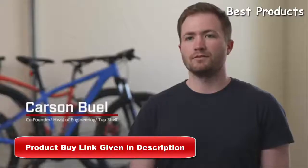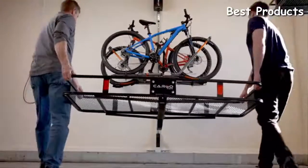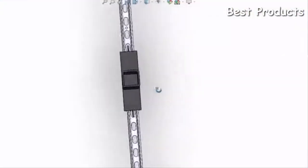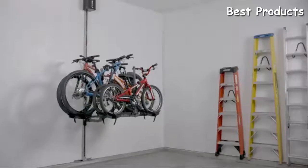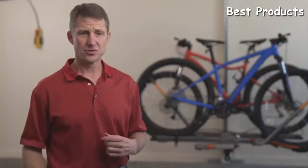I'm Carson Buell, head of engineering for Top Shelf, and I helped design the lift. My dad came up with this idea 20 years ago. We really just picked it up where he left off in his head. The design process was kind of an evolution, and I'm really proud of where it ended up. Along with my son, really kind of redesigned the concept of the trolley in my mind.